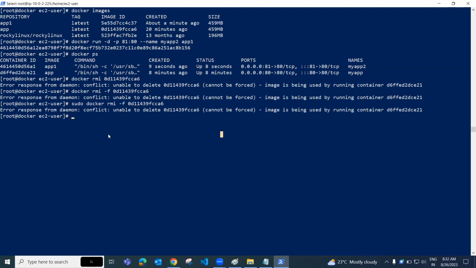Is there any way to stop the container? Yes. This is the command: remove image is rmi, and for removing a container we use rm.